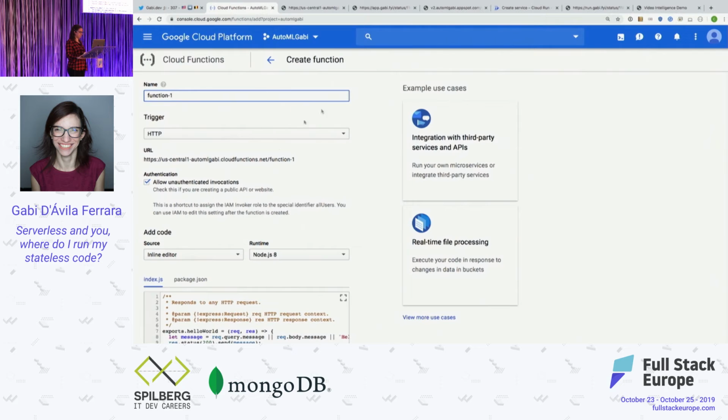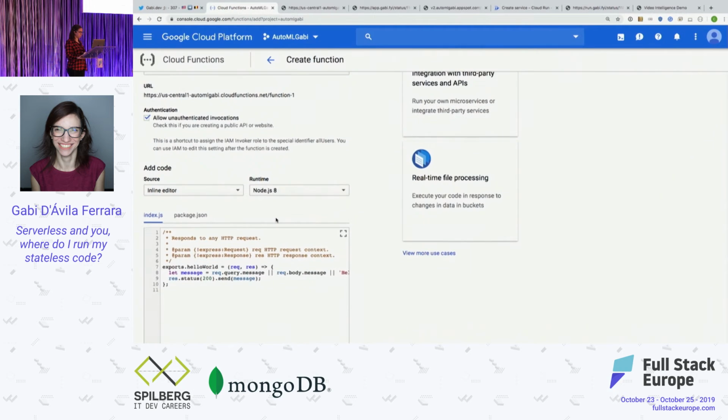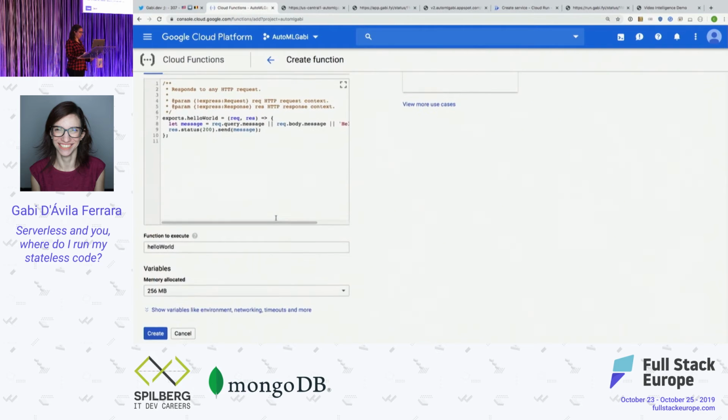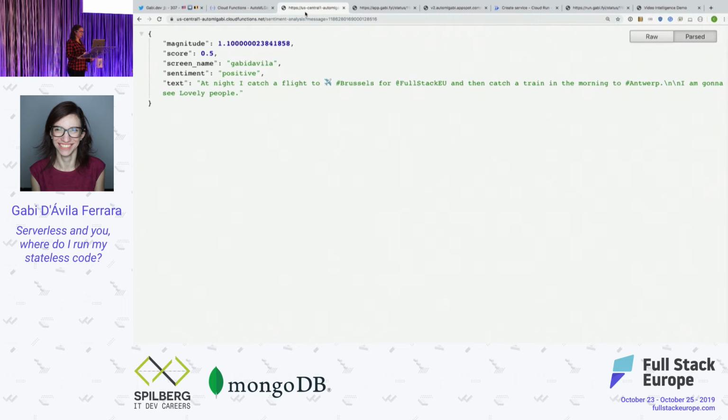So as I said before, here's the Cloud Functions console. And you can add, I think it's 2 gigabytes. Yes, 2 gigabytes. 128, 1 gigabyte, 2 gigabytes. And once you do that, I created a function that gets a message as a parameter, and that message is the status ID of a tweet. So you can get any status ID for any tweet and have a sentiment analysis going on. In this case, it was positive, with a score of 0.5, and magnitude is the intensity of that, how intense the sentiment was. It's simple code, which I'm going to show you here.